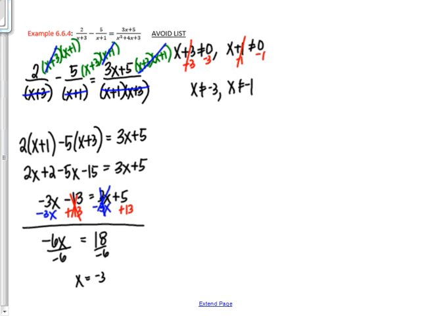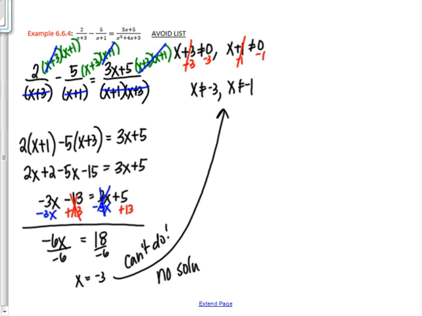Now here's what's real tempting to do: you're going to look at your multiple choice answers and see negative 3 and choose it, and everything looks great, but you have to remember to double check it. Okay, I had two numbers I had to avoid answering, negative 3 and negative 1, because they get me in trouble on the bottom, they get me my 0. So what happens when you get the number that you couldn't say? You can write no solution, or you can give me the symbol for that no solution, either one of those answers.